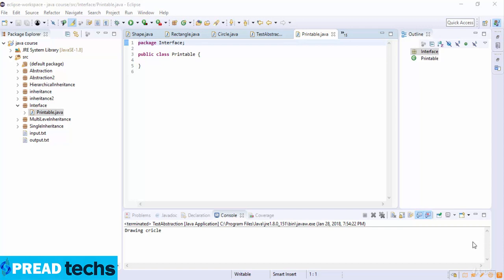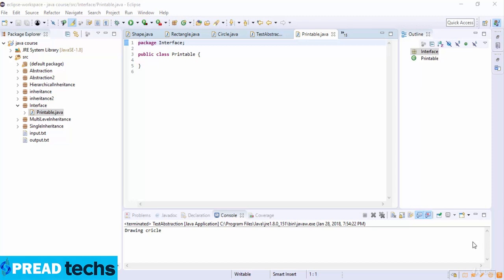Now let's see an example of the interface and how we implement it. Here I create an interface which is Printable. In this example, the interface Printable has only one method.